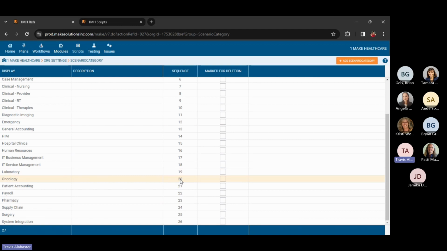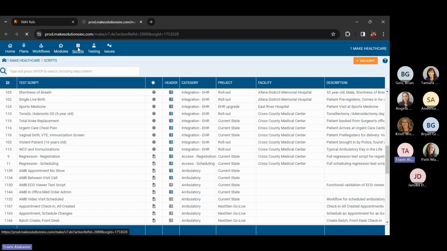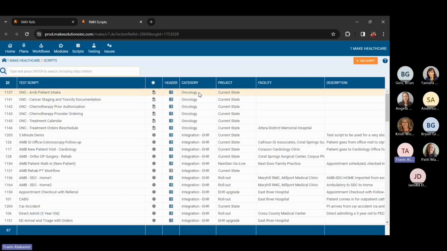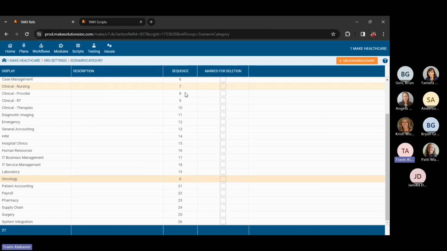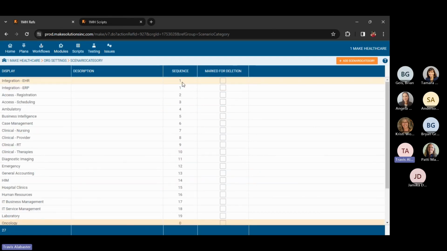So if we wanted to change oncology and show it at the top of our list, we don't have a 0 at the moment. So if I change this to a 0, and I pop back over here and click my scripts page, you'll see that oncology pops up to the top here. So as I mentioned earlier, the sequencing here is very important and can be used to your advantage to filter through your pages. And it's the same for modules, workflows, and plans.